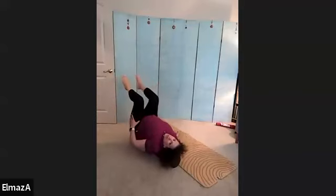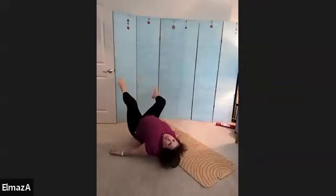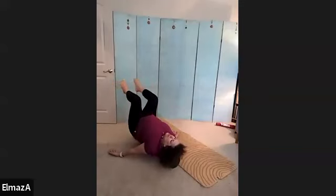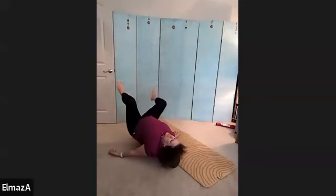Okay. One leg only. Out. And one. Now this makes balance a little more dicey because you're not paralleling your actions on both sides. Three. Good job. Four. Don't let the roller roll. You want to be tight to the middle. Five. Six. Seven.